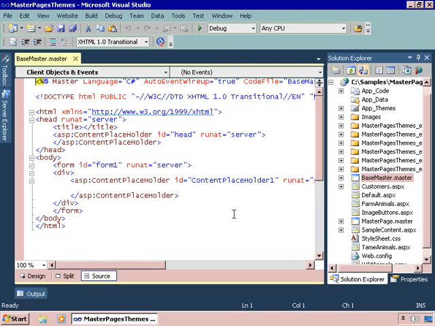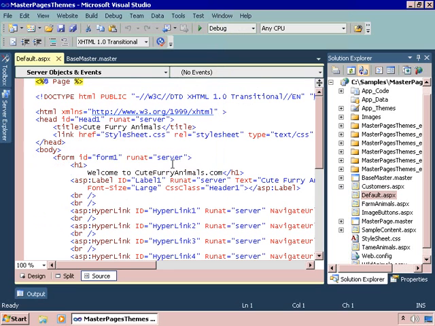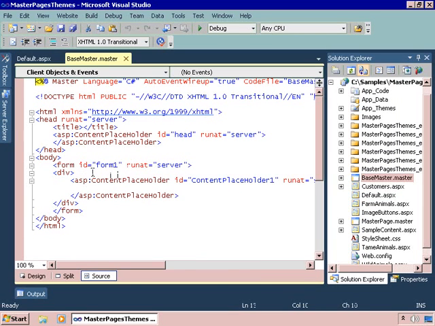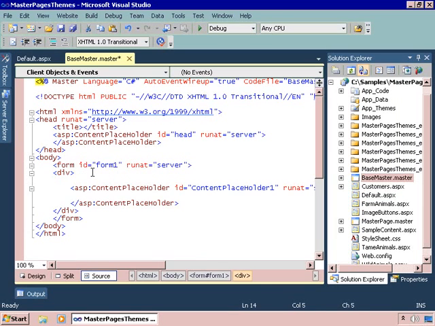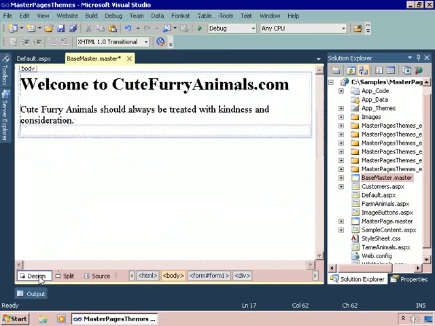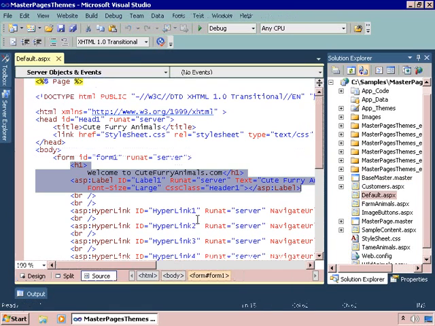And what we'll do is steal some content again from default.aspx. So I'll go over here, view the markup, and get my header and label. Let's copy those to the clipboard, go back to base master, and paste those right here. So now, of course, we have that same base content. That's great. Let's get our style sheet, drag it over, and so it looks like the master page you've seen already. I'm done with this for now, so let's save it and put it away.